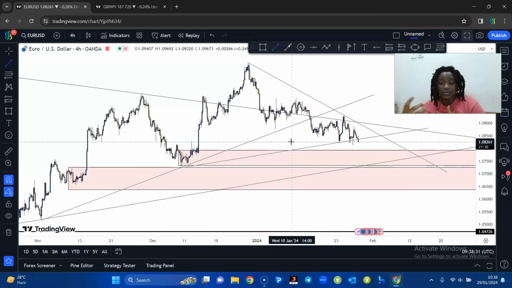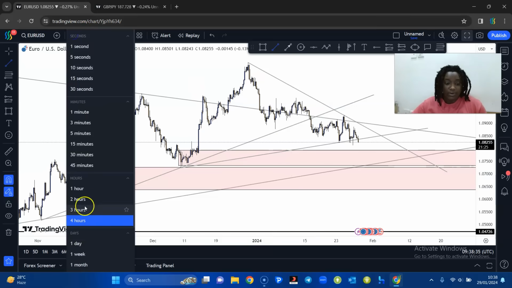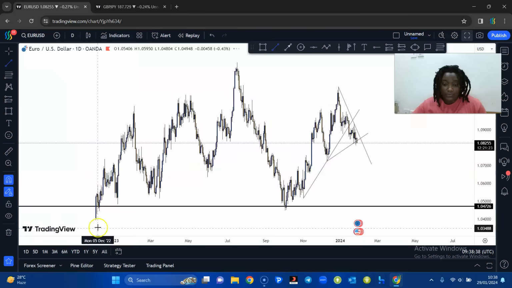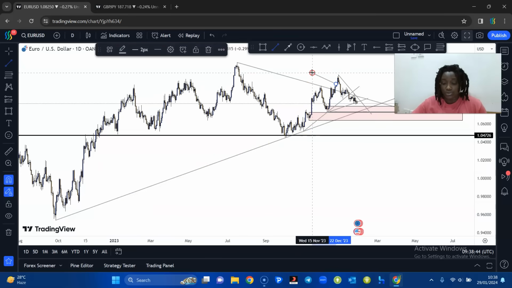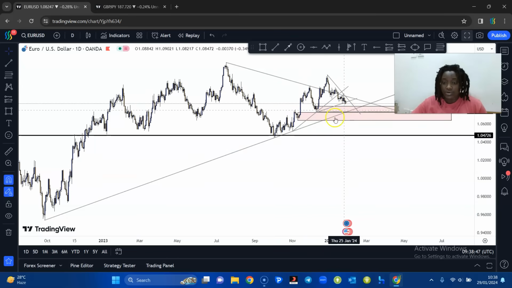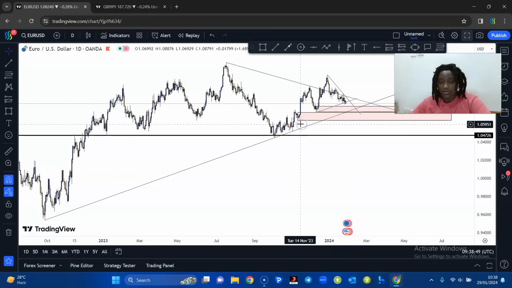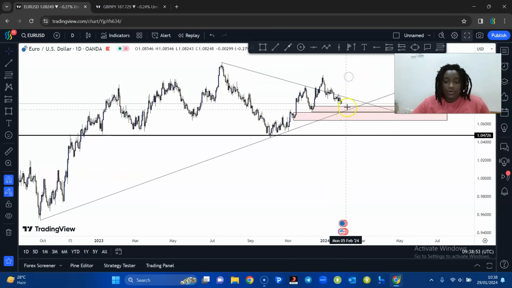Ultimately, on the daily time frame, we have a totally different language at the moment. The daily time frame, like I said before, has not yet confirmed a bearish move, which is possible, but at the moment price seems to be moving in the direction of the uptrend, which is a bullish move, right? But until price breaks out of this trend line, so let me take this off so we don't get too many lines on our screen. Until price breaks out of this one, all the way down, I won't be convinced that we're going to be selling on this market, because anything can happen. These zones might push price back up to the bullish move.